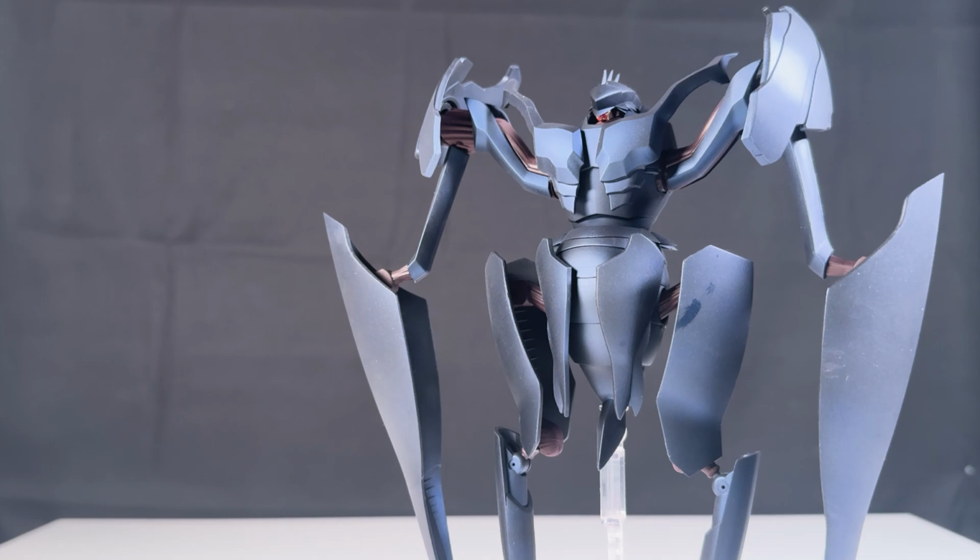And well, the most important thing is that this is the only thing from Bokurano that you can actually find with a certain degree of ease around. The statue that I mentioned before does exist, it's pretty terrible, and this at least allows some degree of customization with the paints and whatnot.